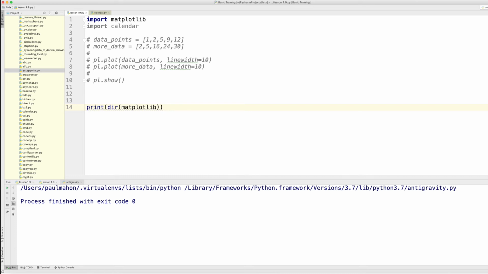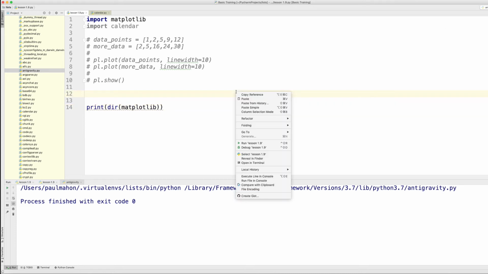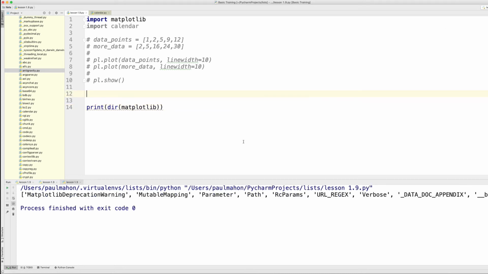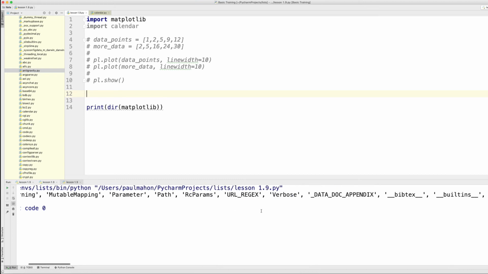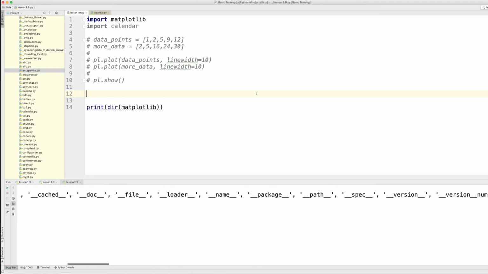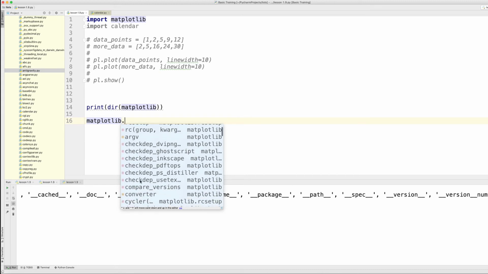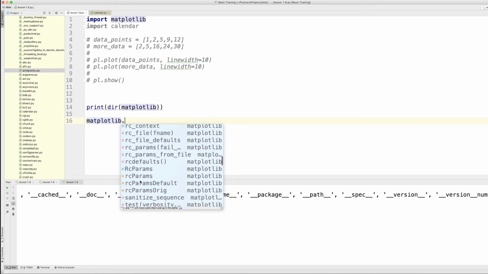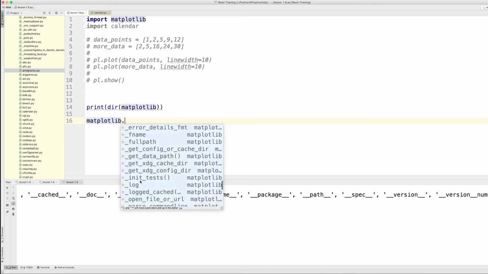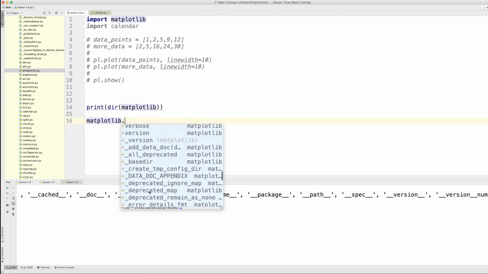So finally, you can also find out what a function or what a library does by printing out the dir of the library. So dir of matplotlib, for example, will give you all the functions and functionality of that library. You can also just simply type the name of the library and put the period after it, and it'll give you a context list of all the functions and variables that are associated with that library. So that's one other way of finding out what you can do with a library.